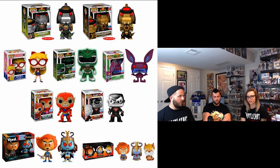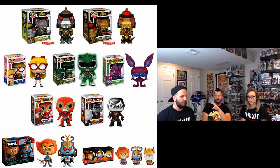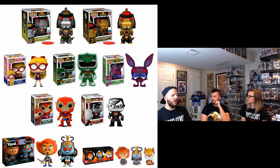And the ones for Masters of the Universe are usually, they go up. Yeah. Big time. Well, Masters of the Universe merchandise is few and far between these days. I find it funny that Transformers have the license with Kid Robot. Here they're making G.I. Joe Pops. They made Pops for Age of Extinction, but they've never made any classic Transformers Pops. No. And they should. They definitely should. There's a big market for it.